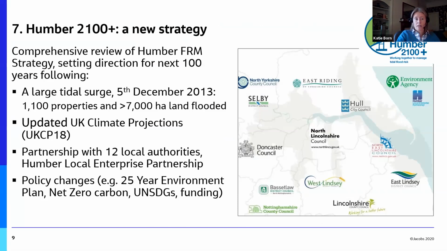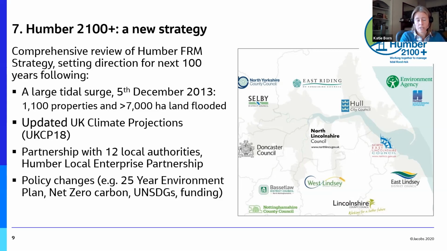And now we're working on a renewed strategy for the flood risk management of the estuary. This is now called Humber 2100 Plus because it goes beyond the previous timescale over 100 years. It was time for a new review anyway, but a few other things happened that means that a comprehensive review was beneficial. We had the largest tidal surge in 2013.